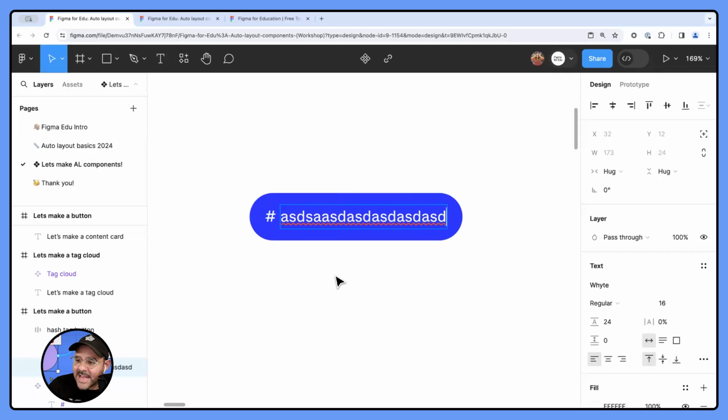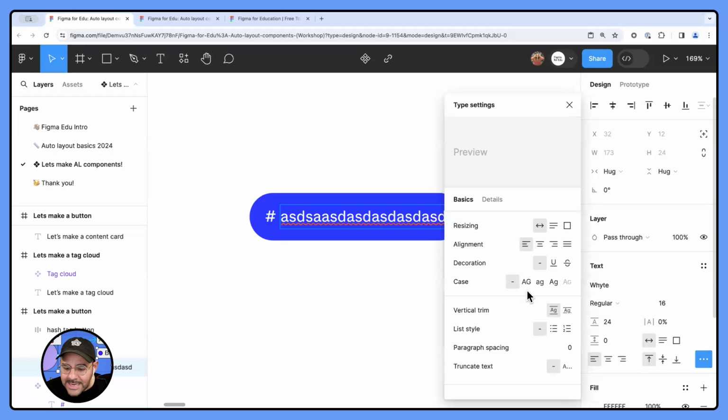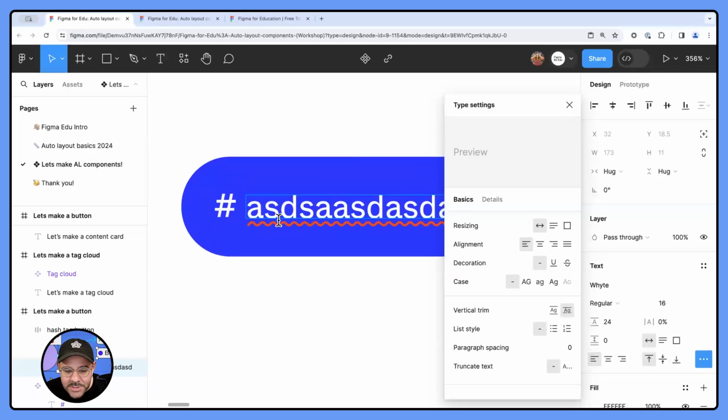So I see somebody's asking, why don't some fonts align to the middle when auto layout is applied? Different font designs have different baselines and X heights. What you may want to change is the line height that you're working with. Or here, you can also apply vertical trim. And what vertical trim will do is trim your text to that size.